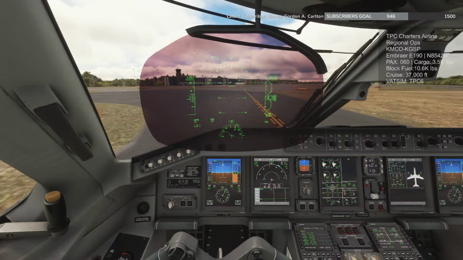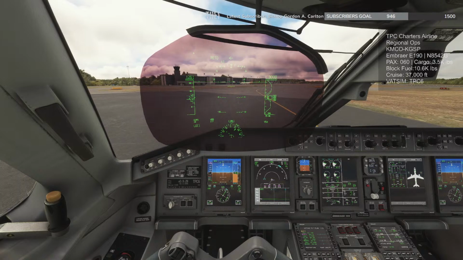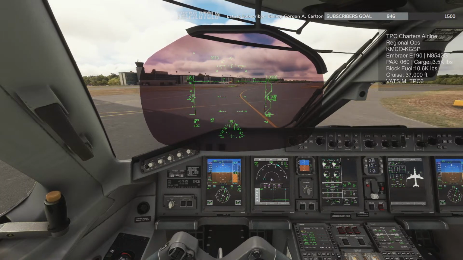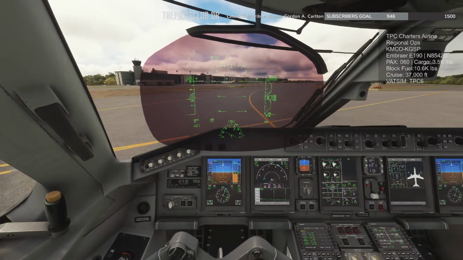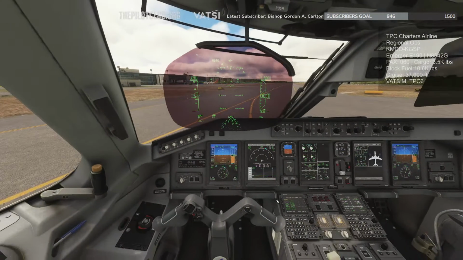Greenville traffic, Embraer Pilot Club 6, clear of 22, taxiing to the terminal, last call, Greenville. Alright, so let's see here, strobe we don't need, these lights we don't need.